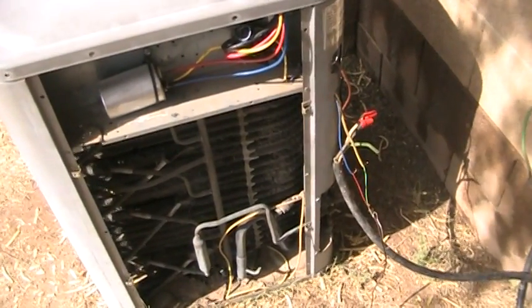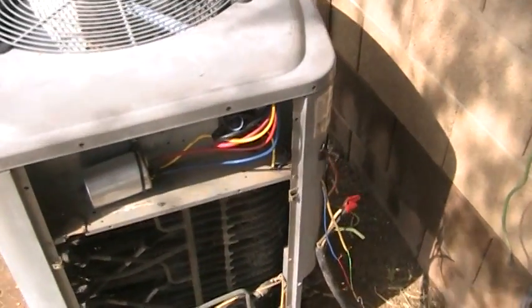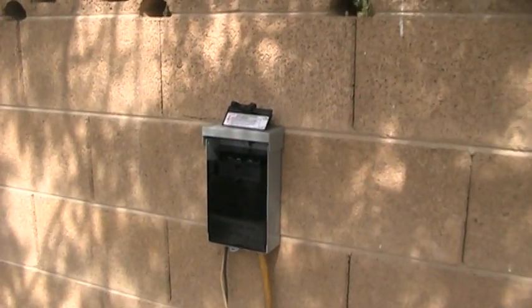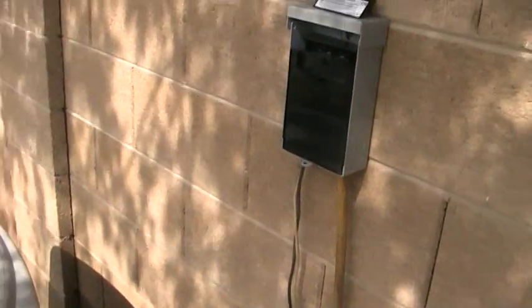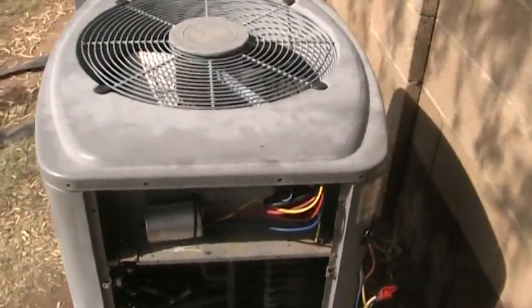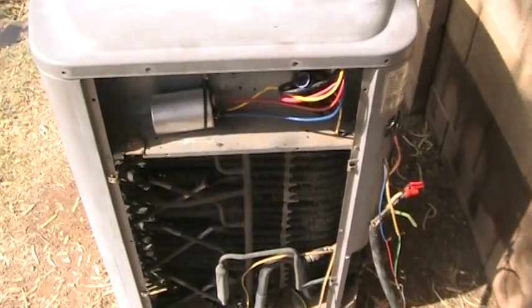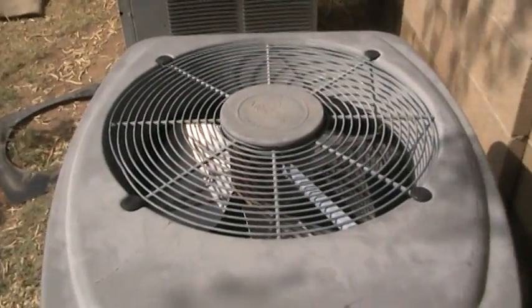What I would do is turn the thermostat on, and that'll close our little contactor, which is over here, and the unit's going to be ready to turn on. Of course it's not going to turn on because we have our fuse pullout removed. I like to do it this way so I can be outside with the unit and see what's going to happen the moment I put the fuse block in. When you put the fuse block in, what's supposed to happen is the compressor inside the unit and the outdoor fan motor should immediately start and work.